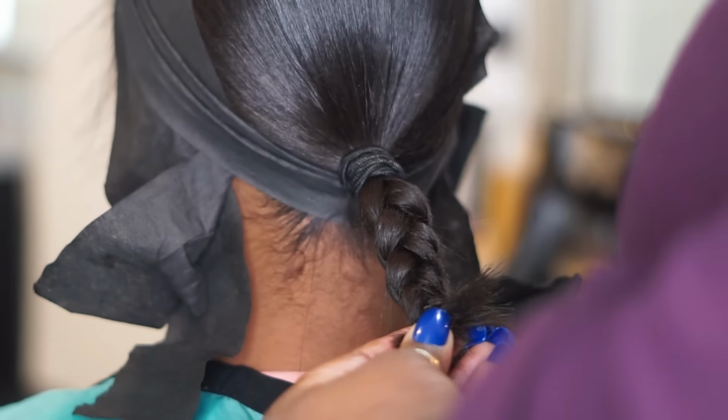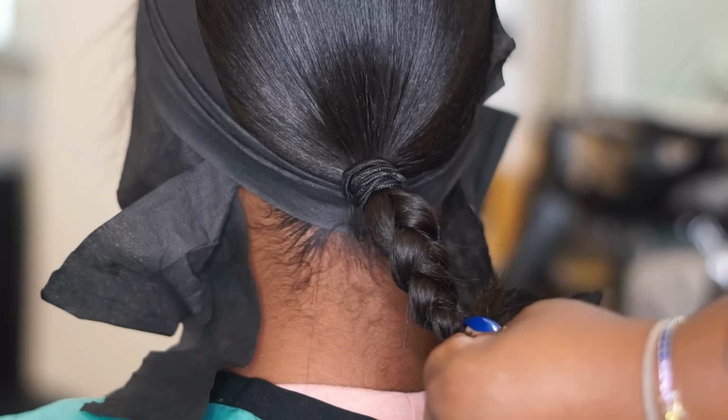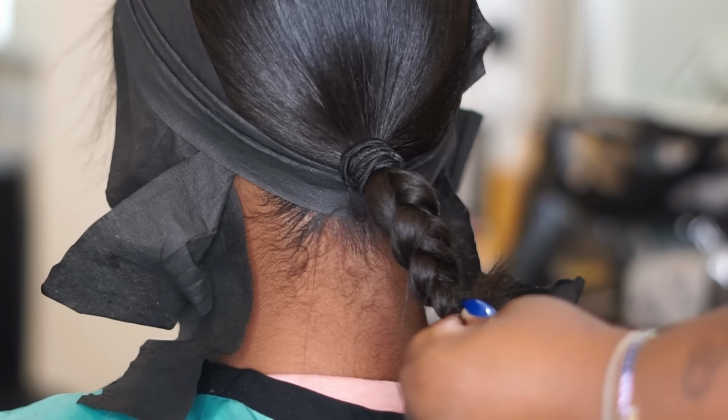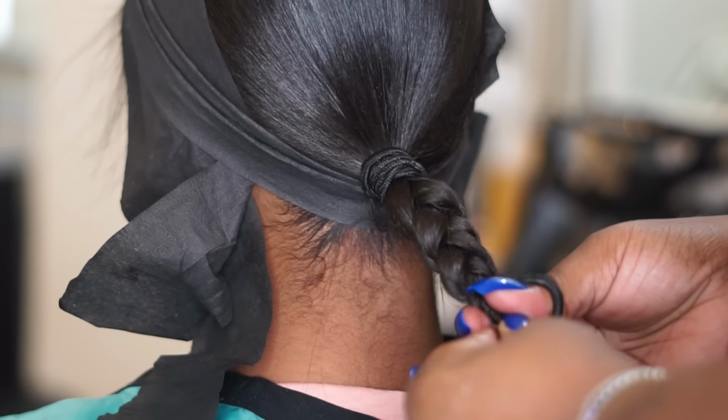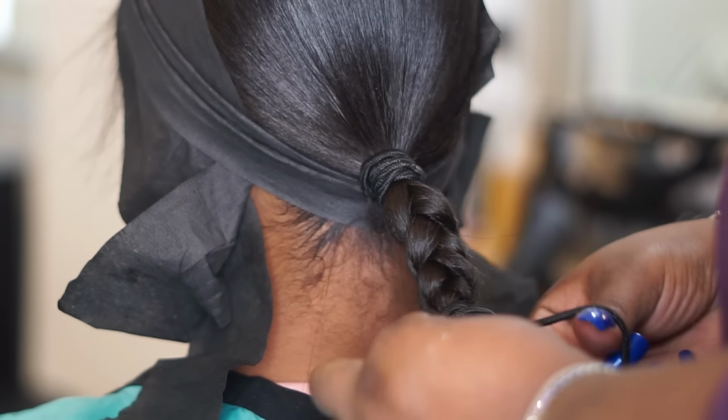Now I'm just braiding the remaining hair all the way to the end. Well, not really to the end, because it's so blunt from her trim, it's hard to get the braid all the way down. But you're just going to take another ponytail holder and you're going to secure the end and give the extended ponytail something solid to latch onto.